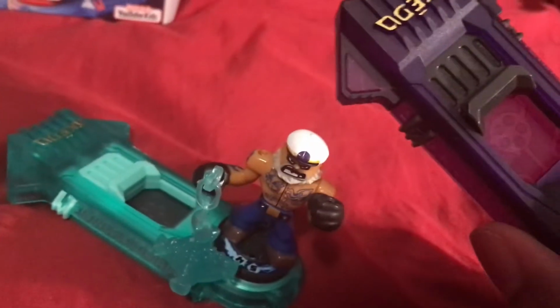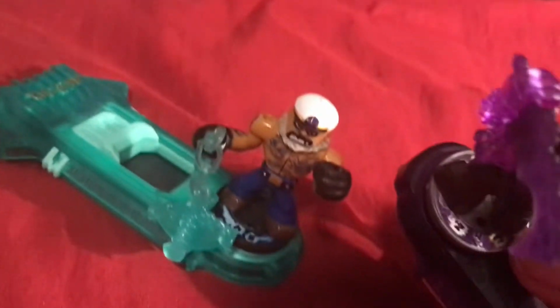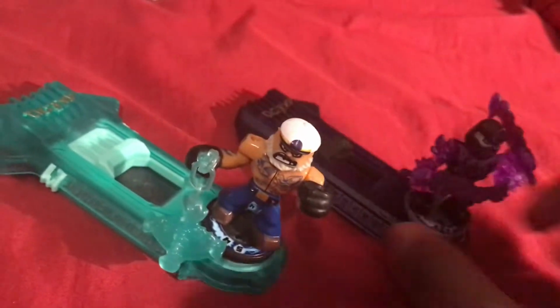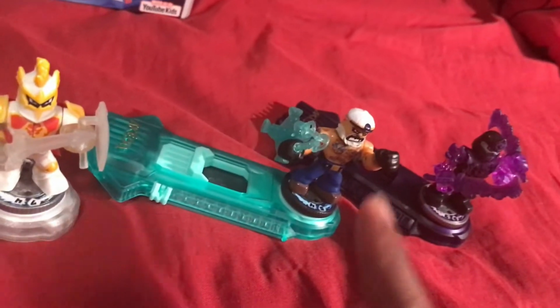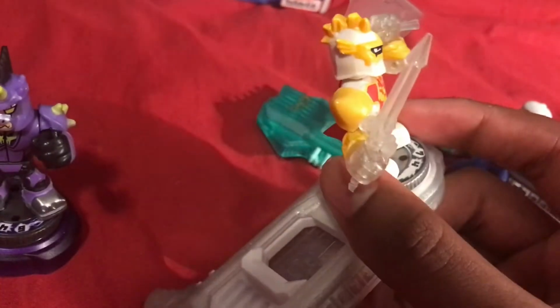I'm trying to look at everyone's stats here, because stats are important in Series 3. So Shadowfire Nightblade appears to be a 4. 5 health, 3 damage. What are we saying on Overboard here? 5 health, 4 damage. Okay. Fair enough. You still can't believe he's a 4. That's wicked, dude. We got Bright Knight Prideheart here, who's a 5. The original Prideheart was a 5, I believe. 7 health, 4 damage. I feel that.